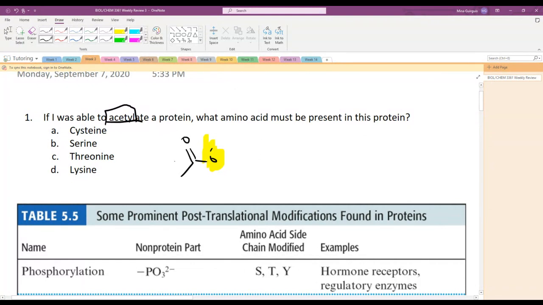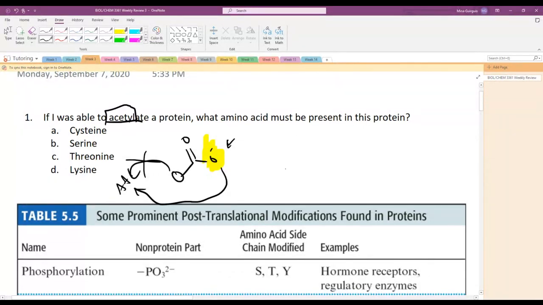When you add an acetyl group, if I have an amino acid right here, which I'm just going to call AA, you're not adding this part to it. You're adding this part that I've highlighted. Why? Because that oxygen is the reactive part of this acetyl group. Yes, you can have an enzyme catalyze a reaction, but you need that negative charge, because that negative charge is what's actually going to cause the reaction. So when I add this negative to it, I either need something it can replace, or I need a positive charge to neutralize it.